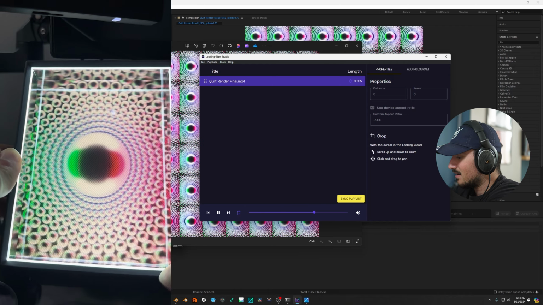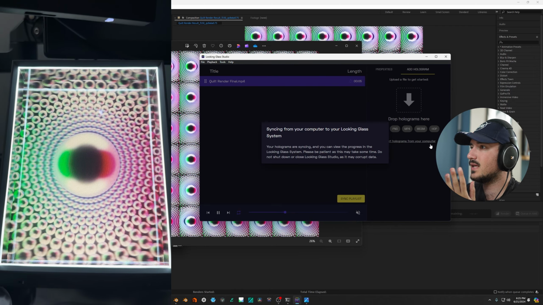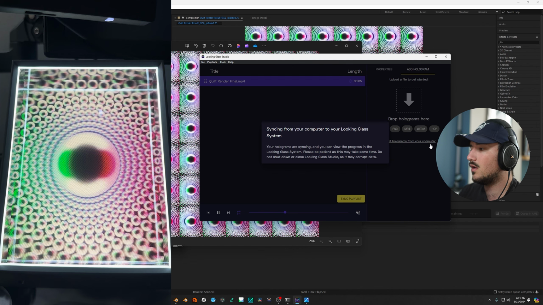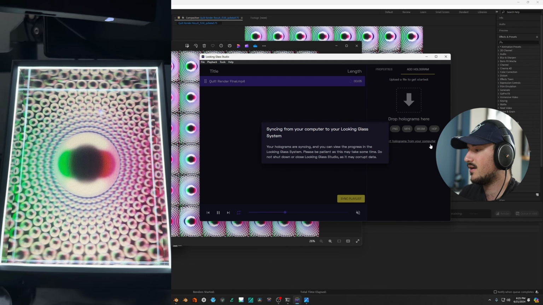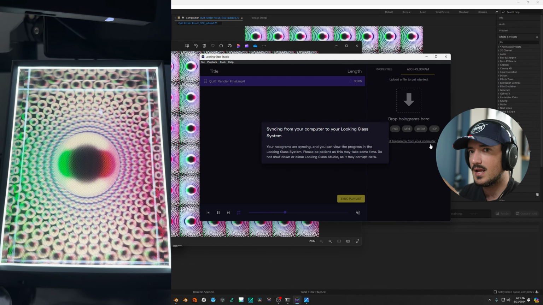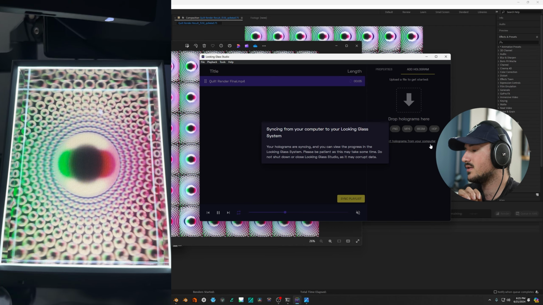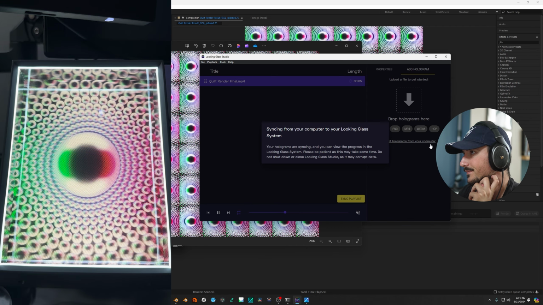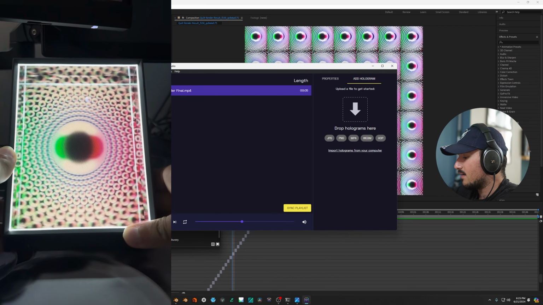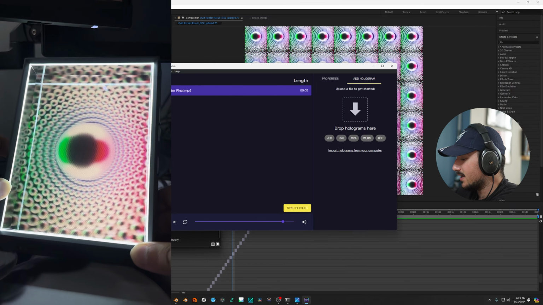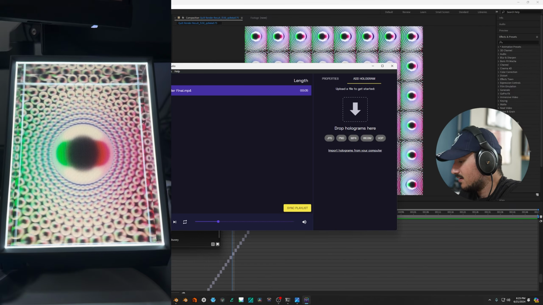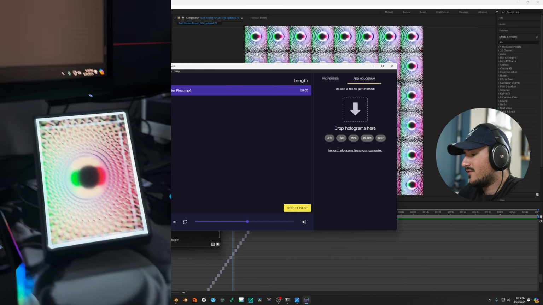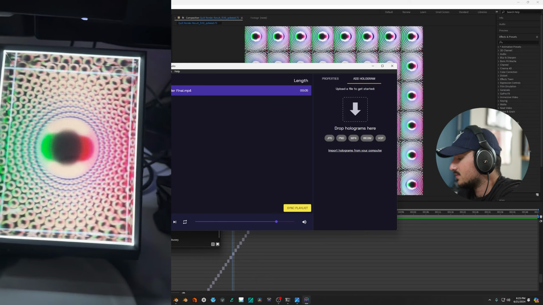Looks great. Then you can hit the sync playlist button so that all of the files that you have for Looking Glass stay on the Looking Glass. You don't need to have it plugged into your computer for it to run. And just like that, we have our finished Looking Glass animation. I'm gonna pick up my phone, and you can see that you can get different looks based on how you look at it, what angle it is, and this is super cool. And that's the end of this tutorial.